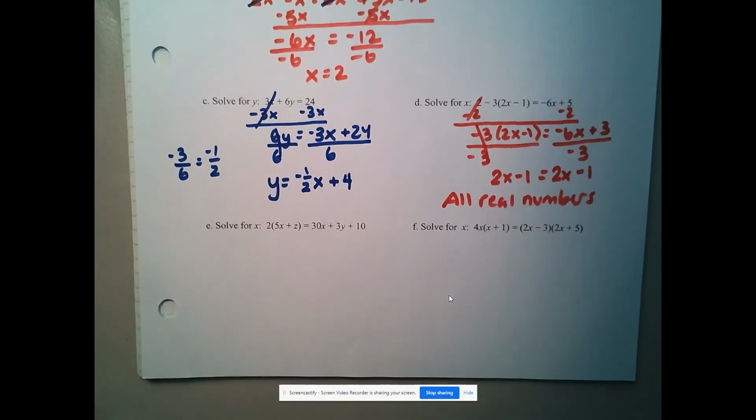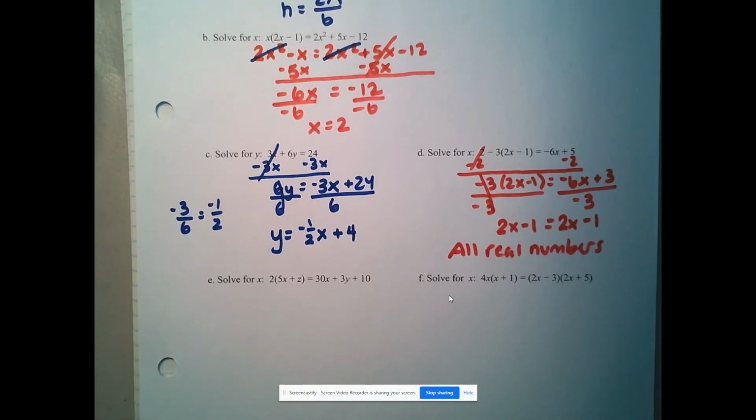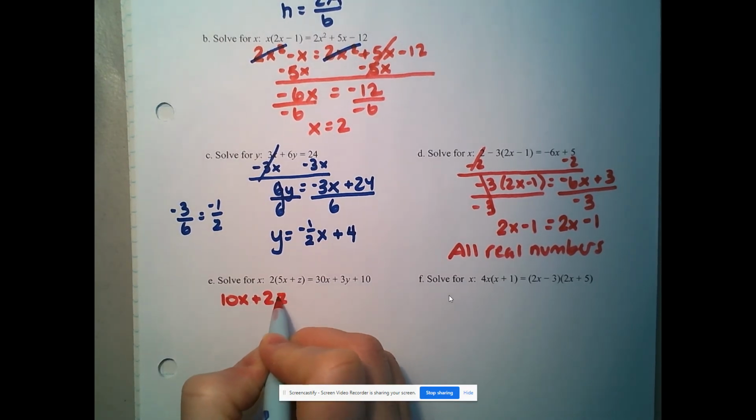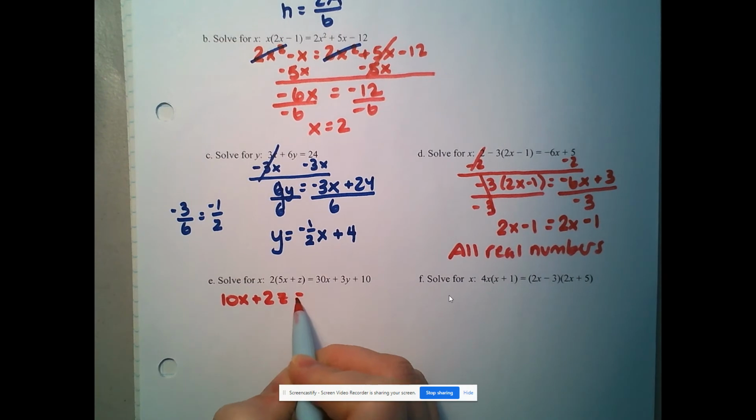After that, solve for x. On this one, I am noticing that I would want to divide by 2, but on the right, 3 isn't evenly divisible by 2. I've also got quite a mixture of variables, so I don't know if that would help or not. So I'm going to distribute the 2 on this one. So 10x plus 2z, you might put that little slash through the z just so it doesn't look like a 2.